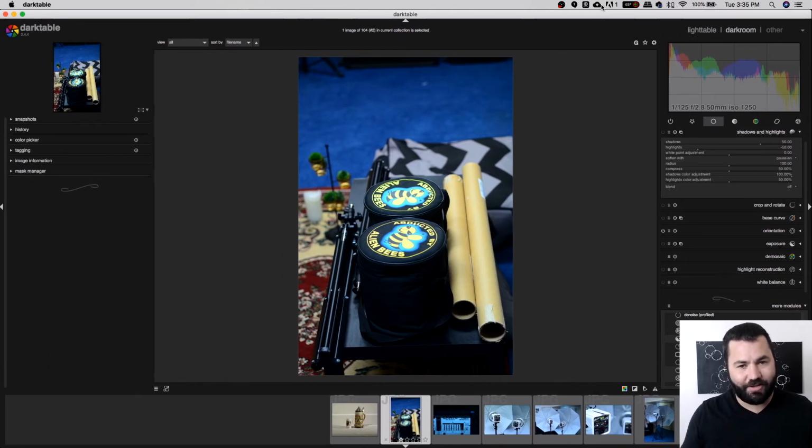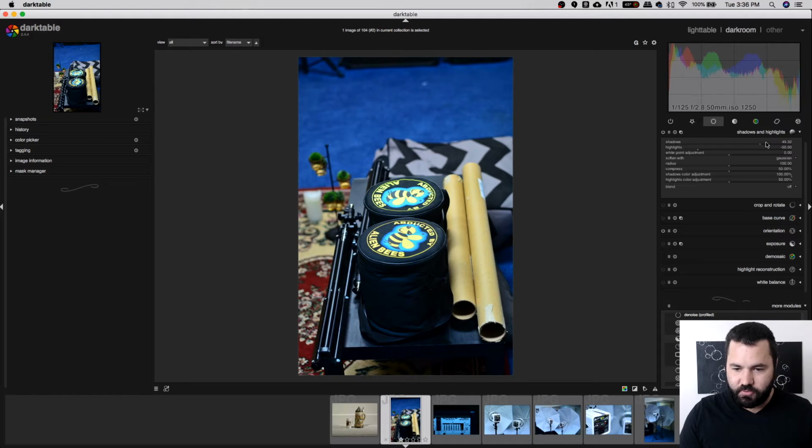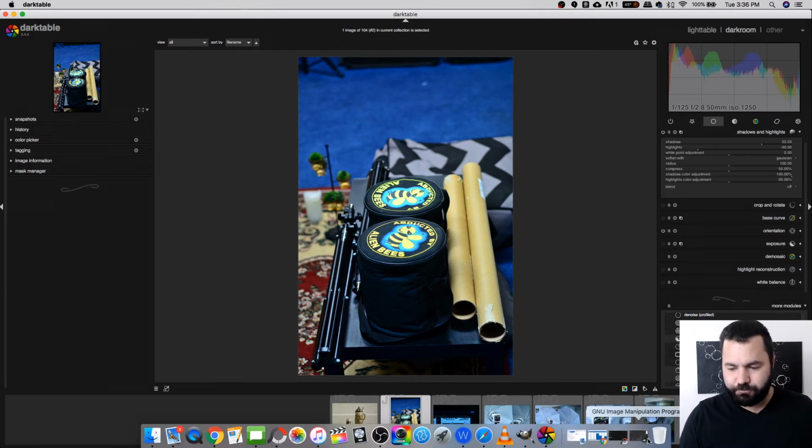I think it makes very good edits. The only gripe I have with it is that the sliders are very sensitive usually. So you can see I do shadows, and you can go pretty, shadows is looking good. Usually they're pretty extreme, like a little bump of exposure will make a big difference. But other than that, it's a great photo management and editing app. So that is Darktable. It's open source, so I believe it's available for Mac, Linux, and PC.